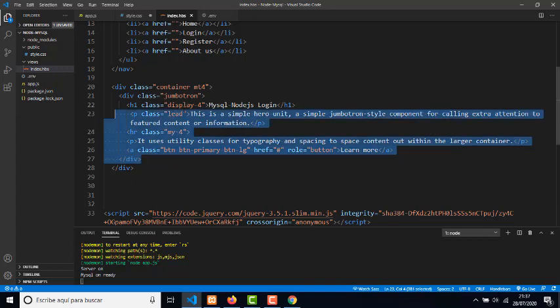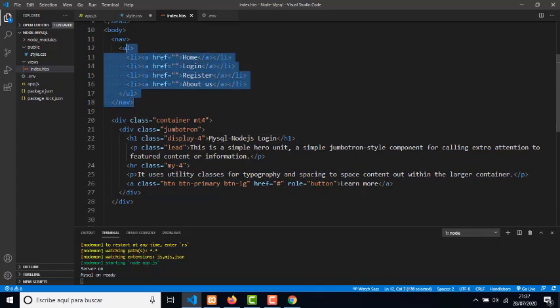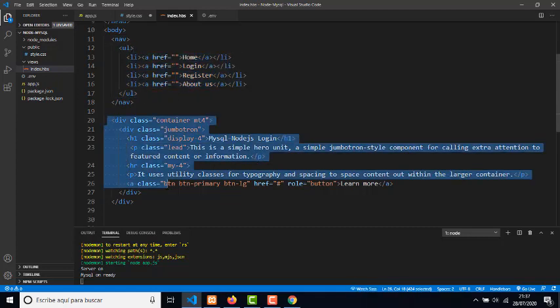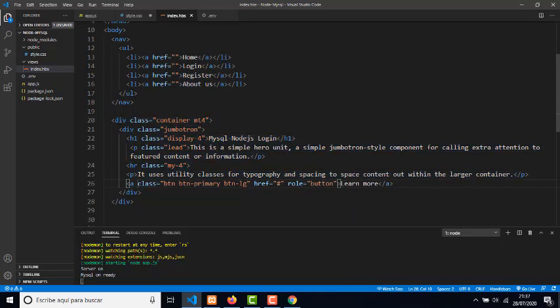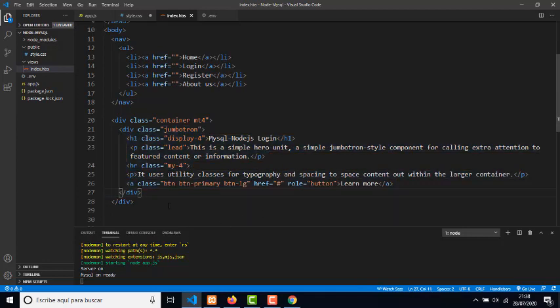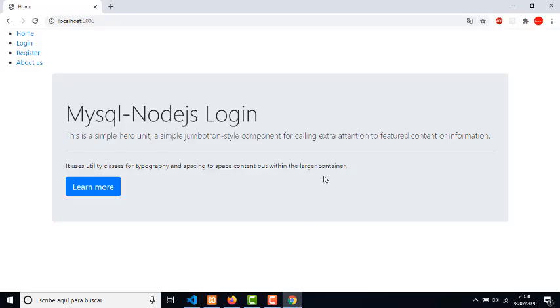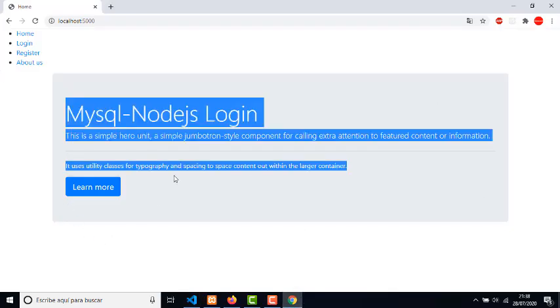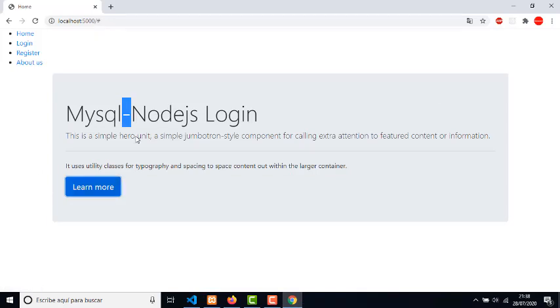Remember, we have logging without style. That means it's gonna be like a table, like this, but in browser. And we have div inside a div. Okay, in my div, I have this style, with a button and display. And we go to the browser, and here we go. We have our div with the button of learn more, and we have our nav.